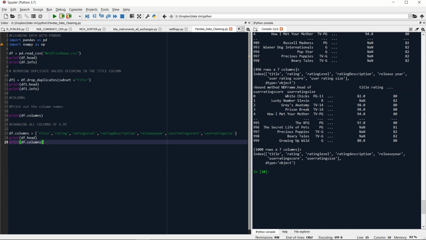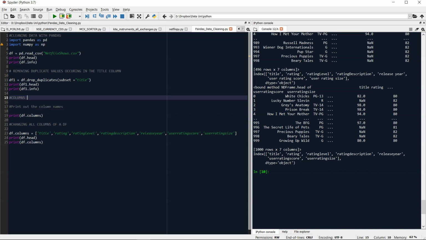Now you can see that the column names have changed out here, and the column names have changed out here also. But you can also see that we are back to 1000 entries out here. This drop duplicates entire event happened in df1. It did not happen in our original data frame.